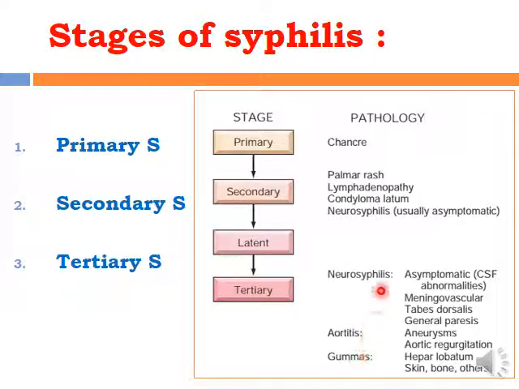of them. In the CNS, usually the patient develops abnormality in the CSF composition, or sometimes meningovascular disease or gumma lesions in the brain, or even paralysis. In the aorta, the patient develops aneurysms in the proximal part of the aorta and associated aortic regurgitation. Whereas gumma usually develop in other organs of the body, including the skin, bone, or even liver.